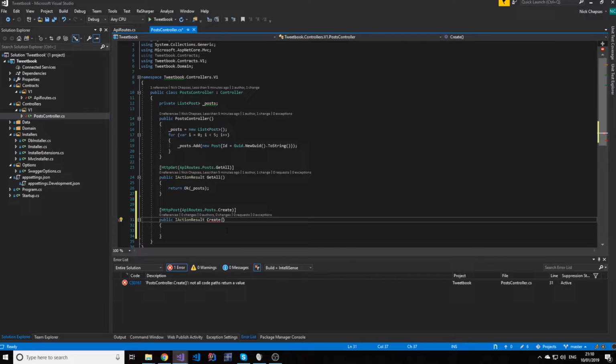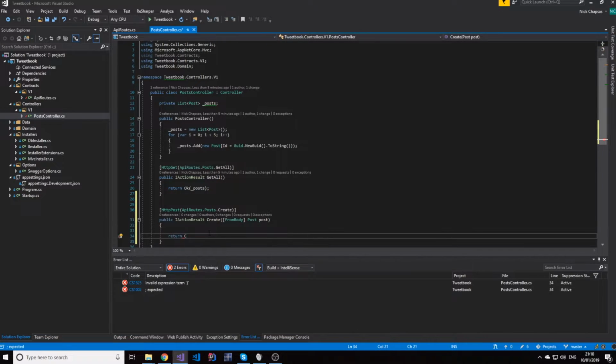For now I'm going to use the domain object to show you how we can create it, and then I'm going to refactor this. So .NET Core MVC, just .NET Core, has this attribute called FromBody, and this basically tells the API to say, hey, there's a post request coming and there's a body in this request. Can you map this to some object because I want to use it? And we're gonna say, yeah, sure, let's map this to the post. So we're gonna get our post coming from our user, and we're gonna save it in the database. In this case, it's just in-memory. And what we're gonna return for now is just created.